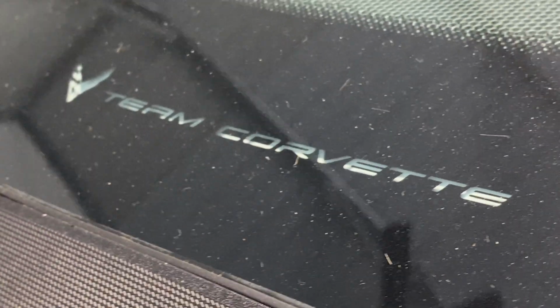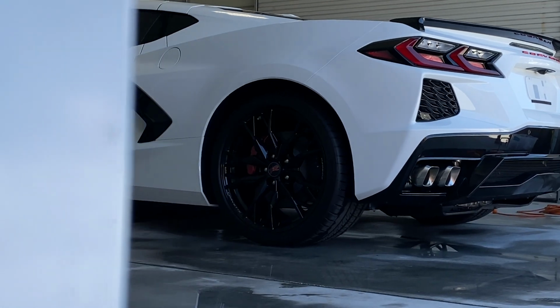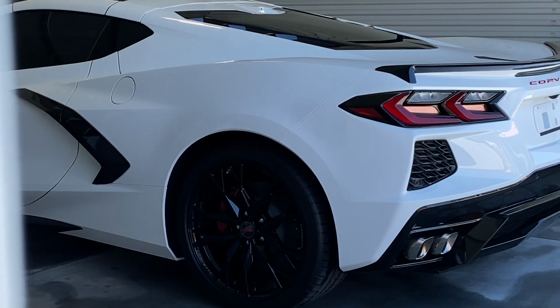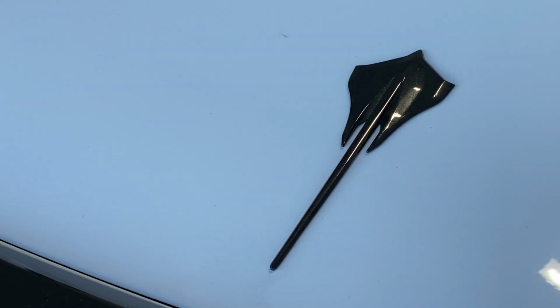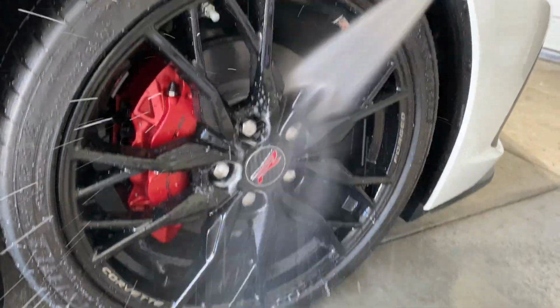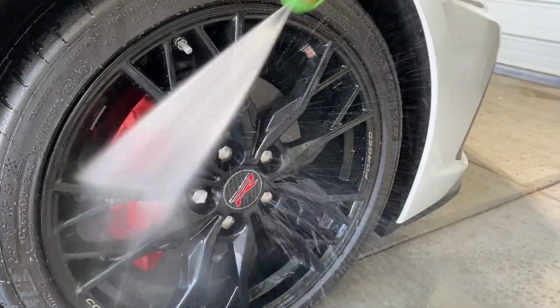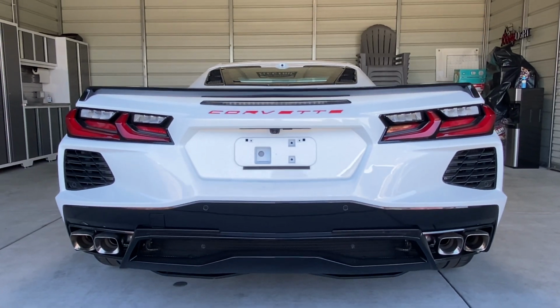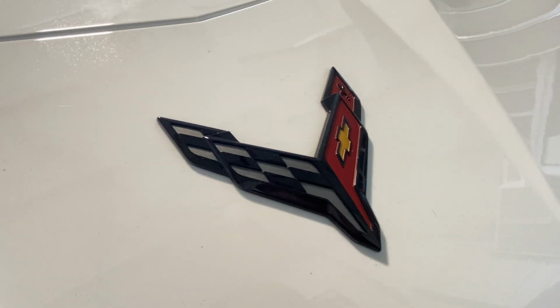Fortunate for us, Corvette did design a 3D printed cover that goes over the engine bay, and the owner of this Corvette did order those. However, they have not arrived yet. So today we're going to have to be very careful with how we angle our pressure washer during the washing phase and make sure that we try to minimize the water that's going to get inside of the engine bay. Nonetheless, I am going to detail that area.